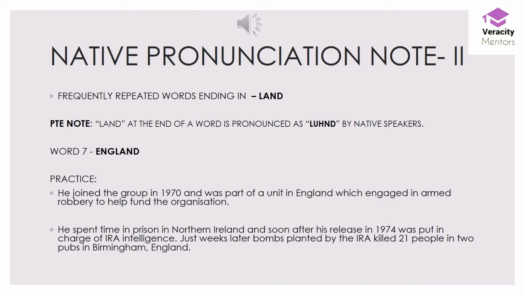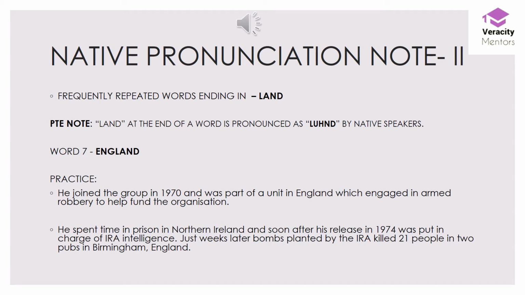Let's look at native-like pronunciation, Note 2. The same concept taken forward to other words also works the same way. The words ending in land follow the same concept. If you put land at the end of a word, it is pronounced as learned by native speakers. The word is England. It is not England, it is England. That is the correct pronunciation.